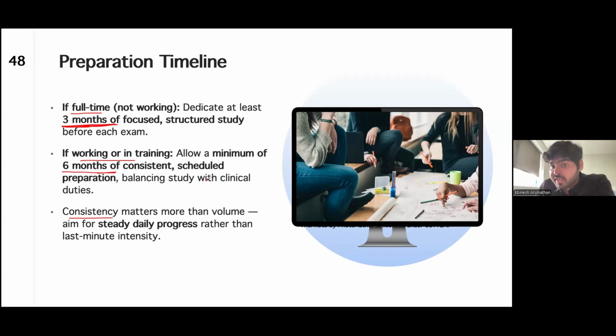If you're a first year resident, the ideal timeline I would say is, you can give your part 1 in first year, give your part 2A by the end of second year or the beginning of third year, and give your part 2B immediately after your final exams. So part 1 in first year, part 2A by the end of second year or the beginning of third year, and part 2B once you're done with your board exams.